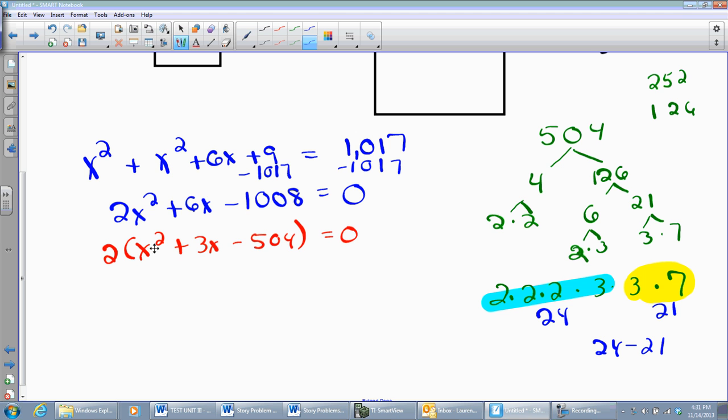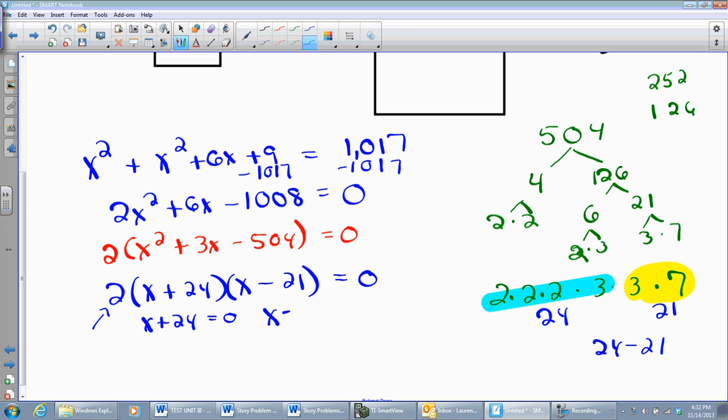All right, now since this lead coefficient is 1, I can just go like this. You can do it the grouping way if you want. I know Samara likes to do that, and you can. It'll be a touch longer, but you can do it this way. I'm going to need a positive 24 and a minus 21. I'm going to solve for x. This will never turn to 0. So I'm going to solve this, and I'm going to solve this. The second one will yield the answer x equals 21. And the first one will yield x equals negative 24.